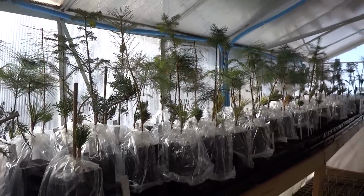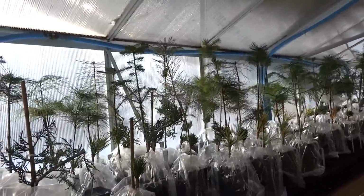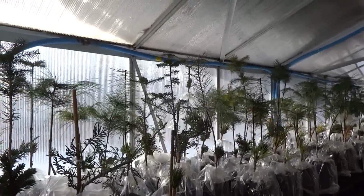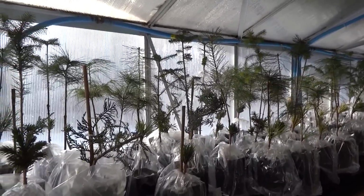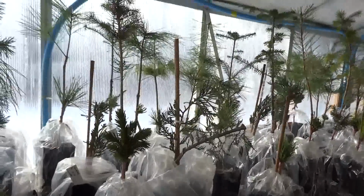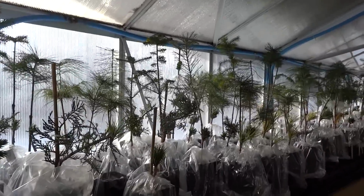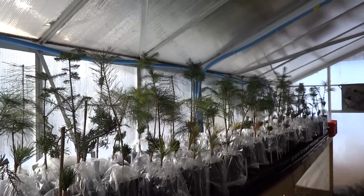The last thing I will mention is, as soon as all your understocks are growing in the greenhouse, all your seedlings, you want to do an entire spray of a fungicide and an insecticide. After that, watch the seedlings, watch the scions. If you notice any fungus or any insects, you spot spray individually each one. I think that's all I need to tell you.